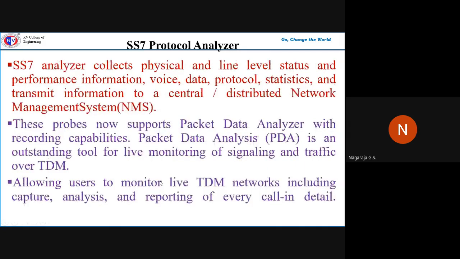Then your SS7 analyzer collects physical and line level status and performance information, which includes voice, data, protocol statistics, and transmit information to a central distributed network management system. Because we are talking more about analyzing of various resources which we use, certainly we are trying to reiterate that the central or distributed network management system analysis is also possible with the help of this. These probes now support packet data analyzer with recording capabilities.